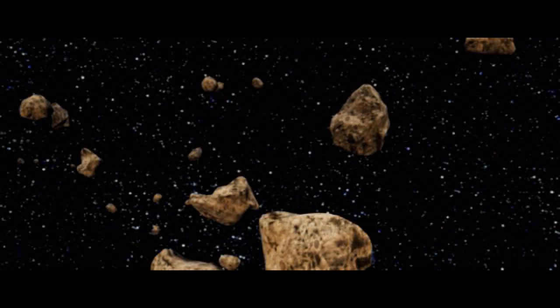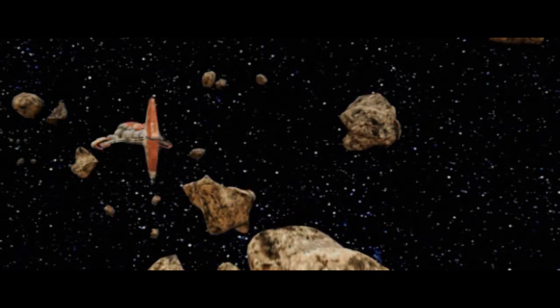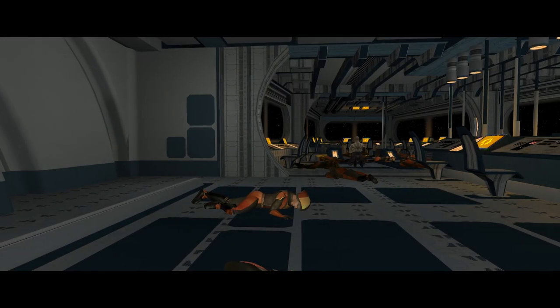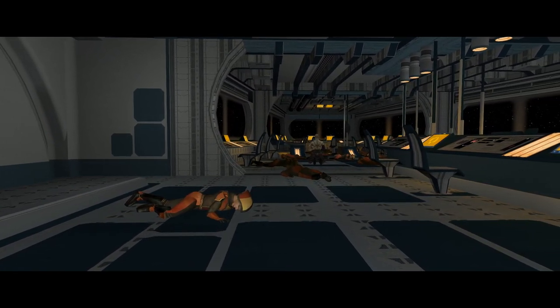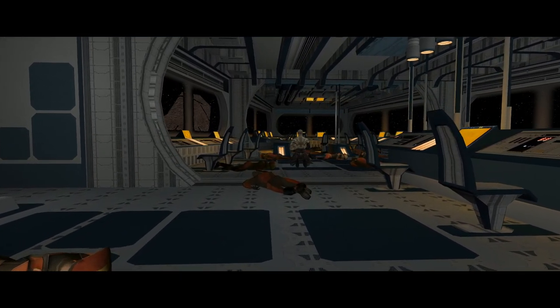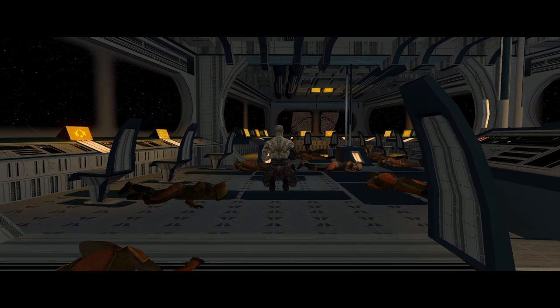A video, huh? Yeah. Oh, an evil guy, and a lot of dead Republic troops. That's probably the main evil guy of the game, kneeling over there. The white skin. Some kind of Sith Lord.